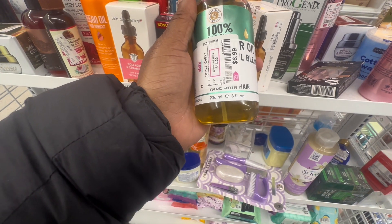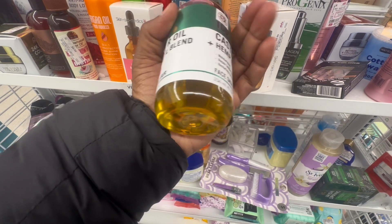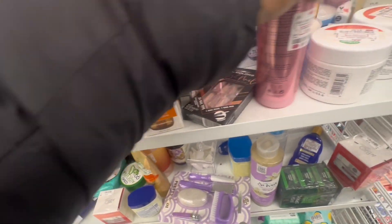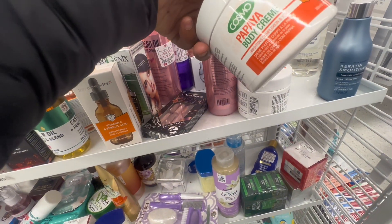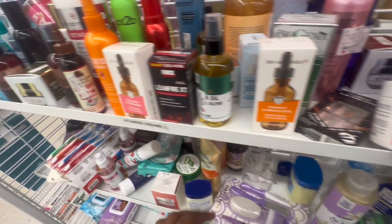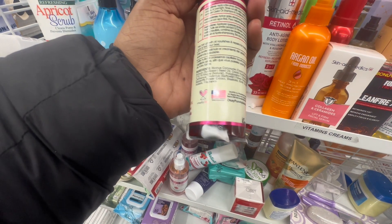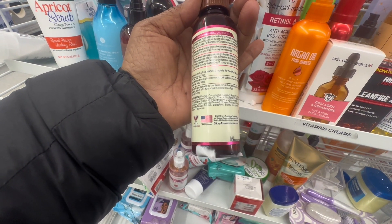I was looking for something to help grow my hair back where my wigs got my edges. This is an oil blend — I always find the oil blend but never the stuff that's supposed to actually work. That's a facial serum, I need the hair growth, like the one with lavender that people talk about. I was taking biotin at one time and might need to start again. Oh, here we go — biotin hair growth oil: get thicker hair, delay hair loss, visible results. It's $6. I still have a whole half bottle of the oily stuff I hate.